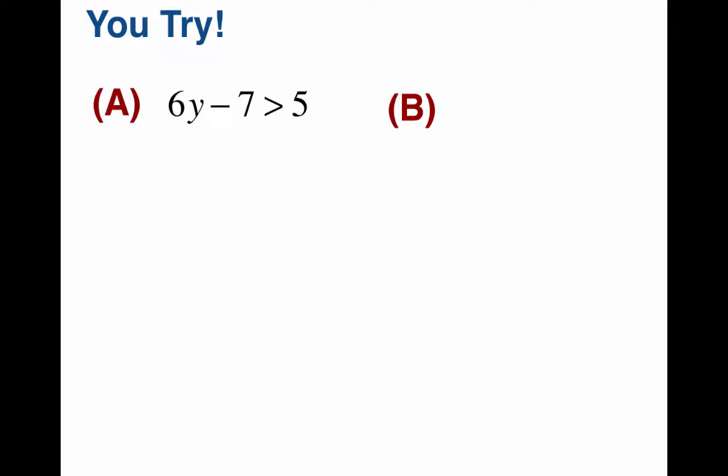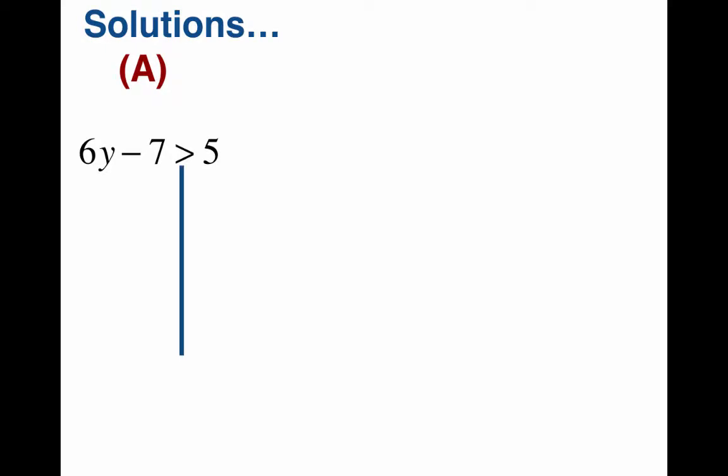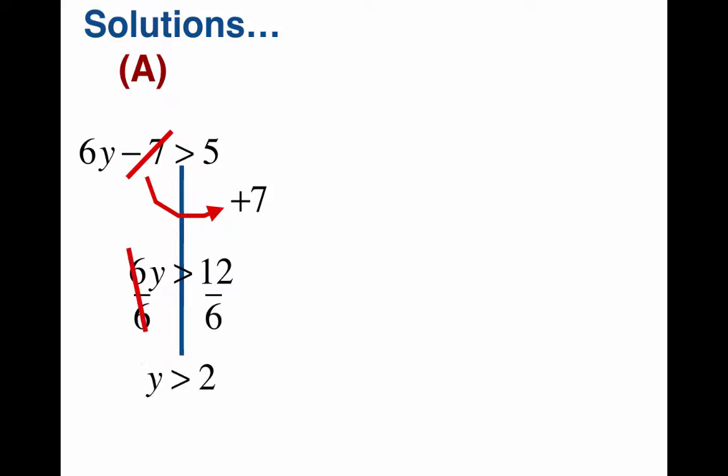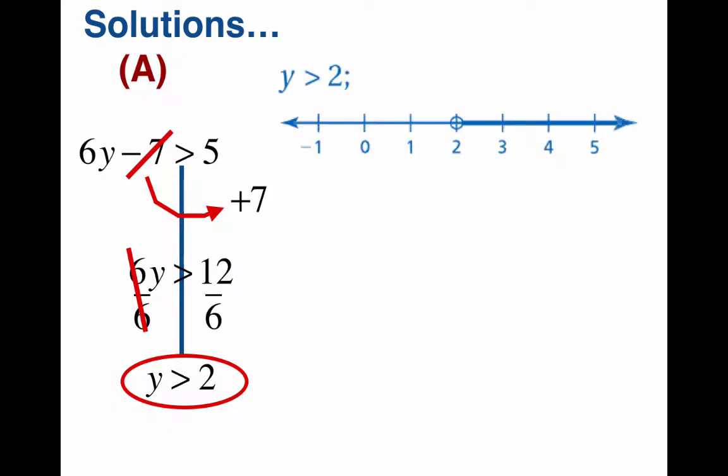Okay, you ready to check your answer? Did you graph it? Did you remember to go through all your steps? Let's see. So line down the middle, we are going to add that 7 to the other side and do 5 plus 7. Well, that makes 12. And then we're going to divide the 6 away. We need to get rid of the 6. So divide the 6 and we'll get our solution, which 12 divided by 6 is 2. So y is greater than 2. And then your job is to put that on a number line. Now it's greater than, so it should be an empty hole on 2 shaded to the right.